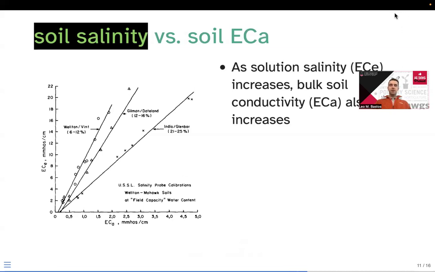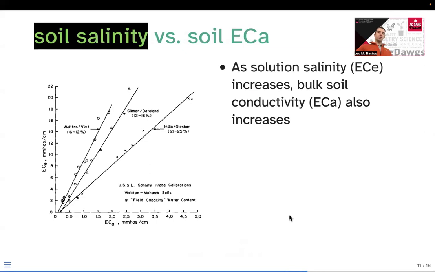So what we see here first is that as your actual electrical conductivity, the one you're getting from the lab on the y-axis, is increasing, your bulk soil conductivity is also increasing, right? This is the relationship that we want to see: as the truly measured lab conductivity increases, your apparent also increases.